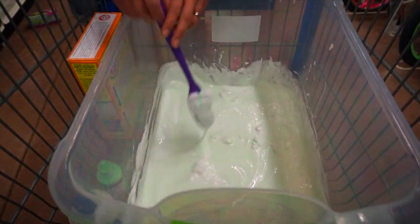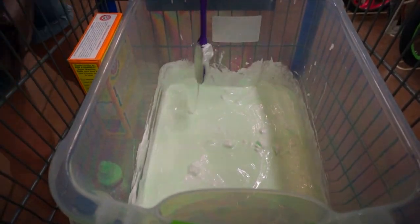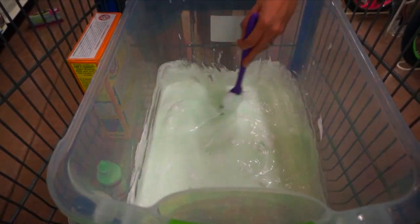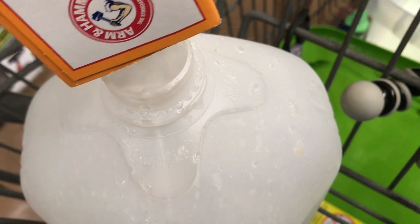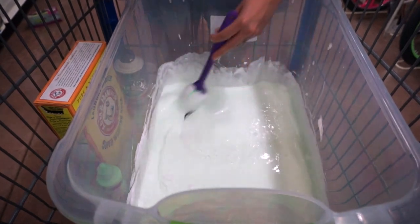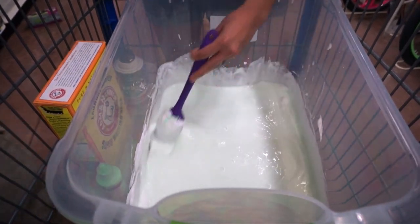Okay, I'll start adding some borax. I might need to put more borax in the water if it doesn't slime, but we'll see. My husband was the cameraman here and he helped me make the slime. I'm so thankful to have had him there with me because there's no way I would have done this all alone at Walmart.